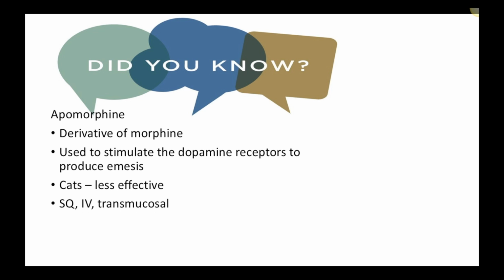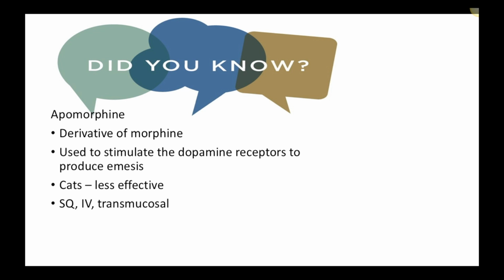So dogs that recently have ingested rat poison or mouse poison, or if they've ingested a very small foreign body that has the likelihood of coming back up through the esophagus, then if we can get them into the clinic fast enough, we'll give them typically IV apomorphine, goes into the vein, and it produces emesis within like 3 minutes. They'll start vomiting. You also can give it sub-Q, takes a little bit longer.